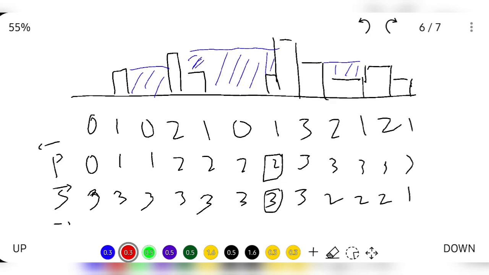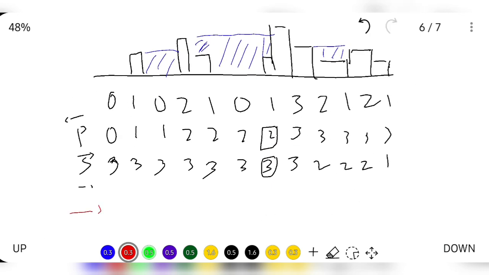We'll be using a for loop to traverse from here to here, and each time we'll be storing the sum. Means for this one, what is the answer? 0 or 3, which is the minimum? 0. 0 minus 0 is 0. So here it is 0, and here it will be 1. Here also it will be 0.